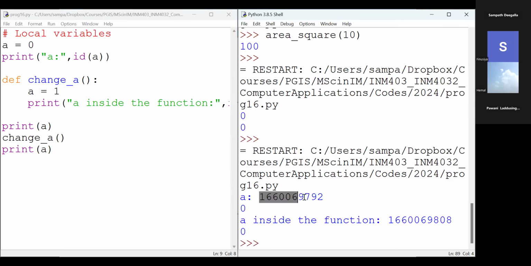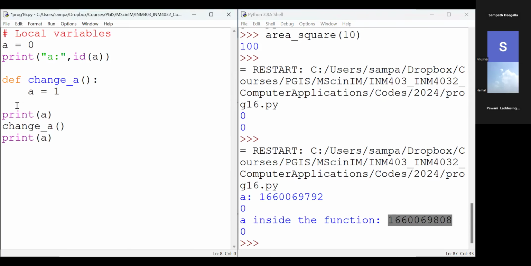And this is the memory reference. That means the memory address for the object which stores the value for A. And you can notice here, these are two different memory references. So which means these values are stored in two different places. So that's why we get 0 and 0, right?